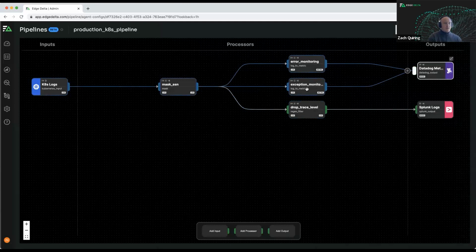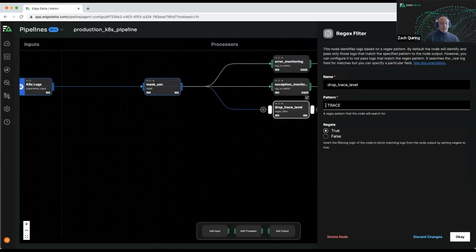And then a couple what we call log to metric nodes. So these are for capturing any useful summarized metrics or analytics out of the raw logs that are being processed. So in this example, we're taking basically the entire stream of our raw logs and producing a metric that captures the error rate based on a lot of different dimensions and metadata, as well as the rate of exceptions. And in this case, feeds that downstream to Datadog. And then lastly, what we just call a simple regex filter. So this is basically just saying, hey, if the logs contain a trace level log message, we want to negate and drop those from coming through.